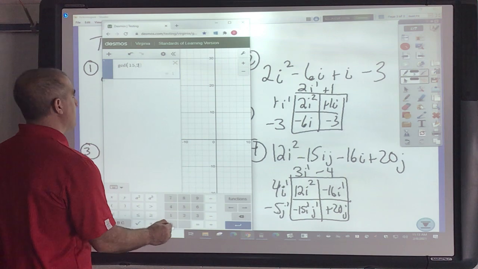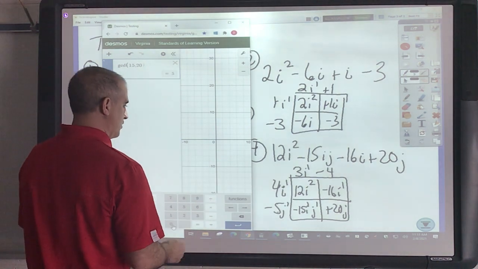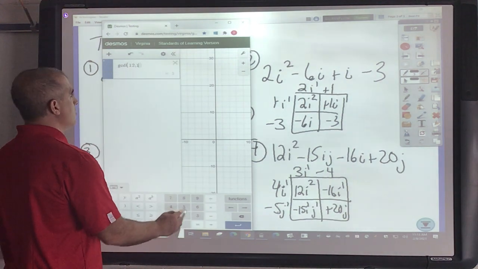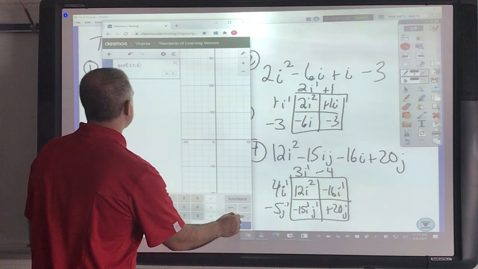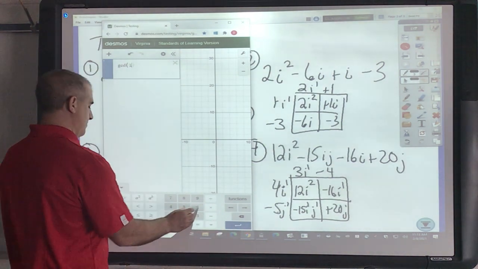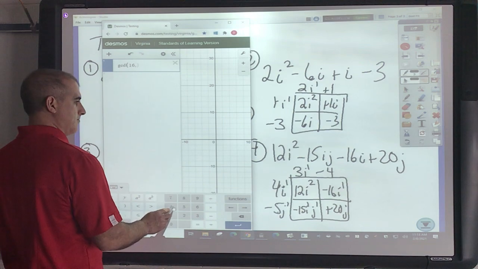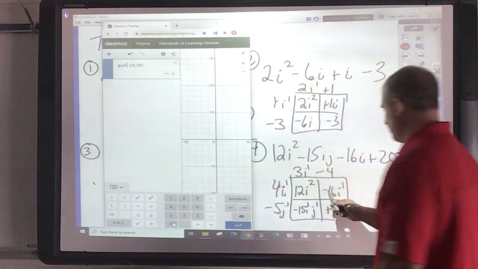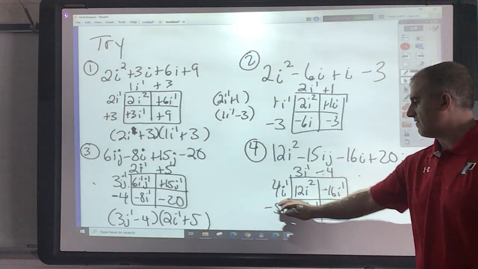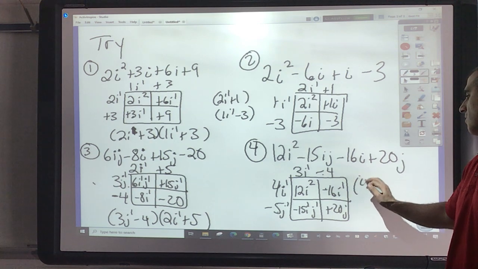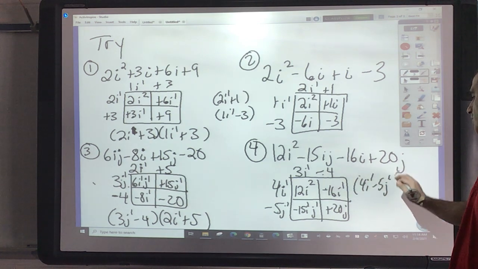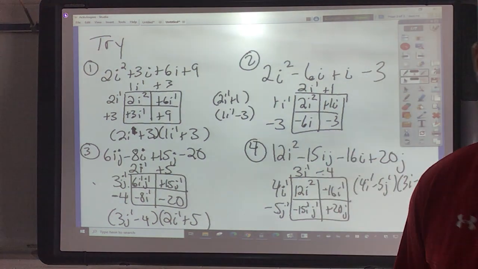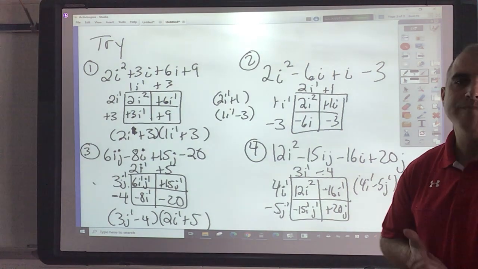All right, 15 and 20 for that bottom row, that's 5. 12 and 15, all right? So you can use as much or as little arithmetic, 16 and 20, sorry, which is 4. That's a negative touching that. So the rules still apply. See, negative, negative, negative, negative. Nothing changes there. So I got 4i to the first minus 5j to the first, 3i to the first minus 4. Okay, so that's working with the box. And now in the next lesson, we're going to do that and make it with a trinomial.